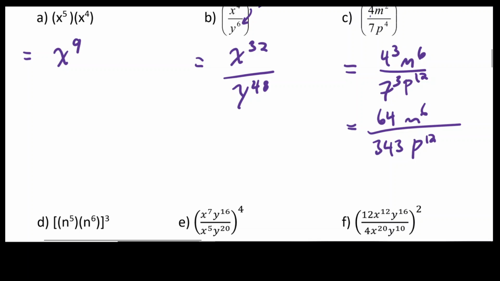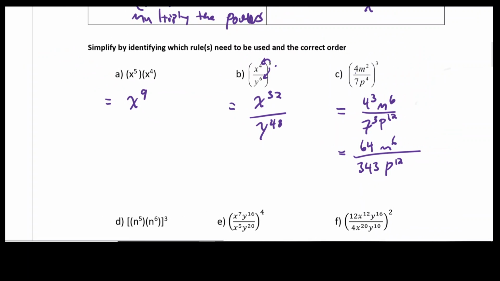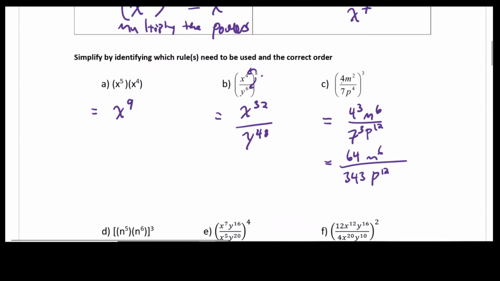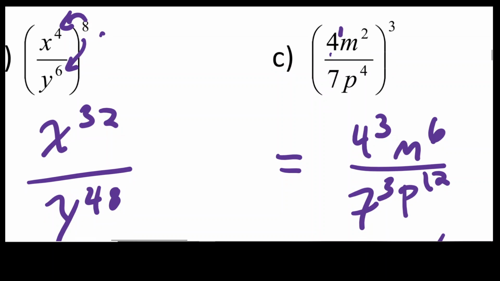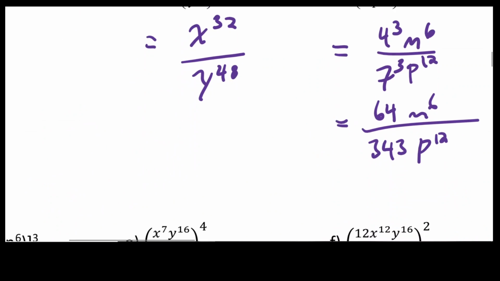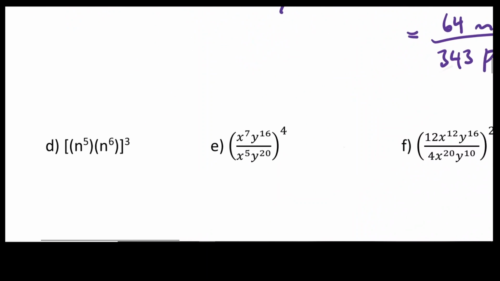That's how I would leave that one. The other way to think of those regular numbers is inside the brackets. This is 4 to the power of 1. Multiply the powers, 1 times 3, 4 to the power of 3. So it is the same rule that we're using with the m's and the p's as well. Okay.